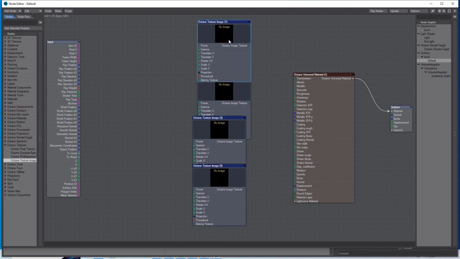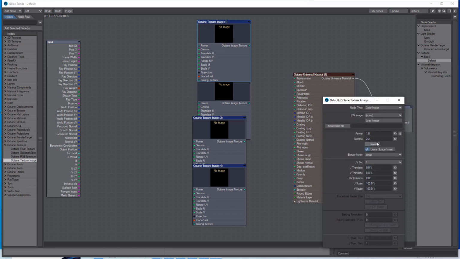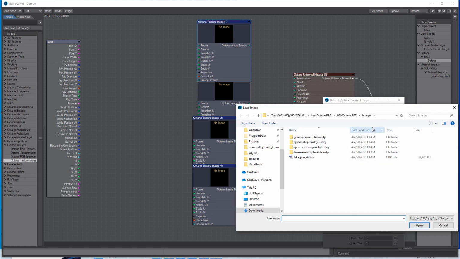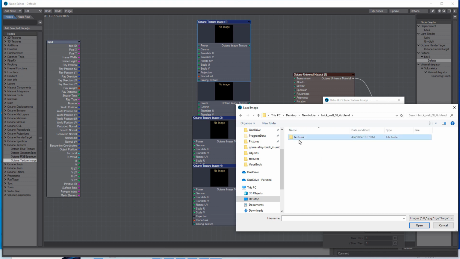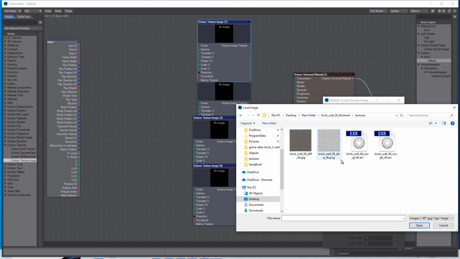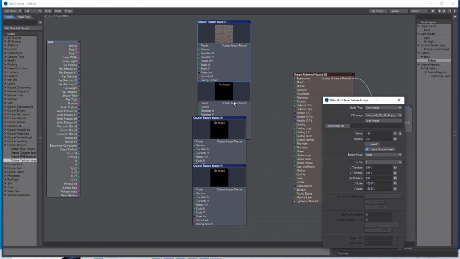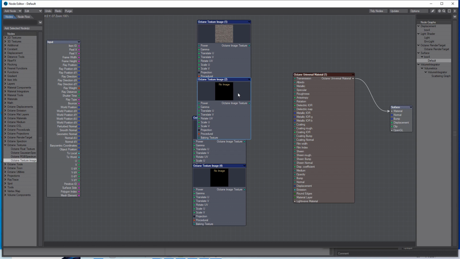The first one is going to be our albedo. So I'm going to double click into here and load that image. I want this brick wall, and these were actually the ones we wanted. This is the diffuse, that's the one I want right there, and it comes in. For ease, I'm going to load all these images up right now.